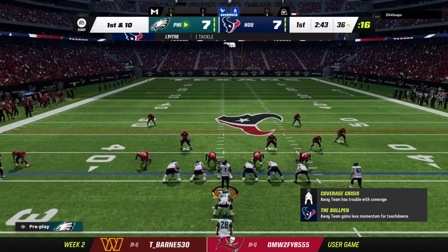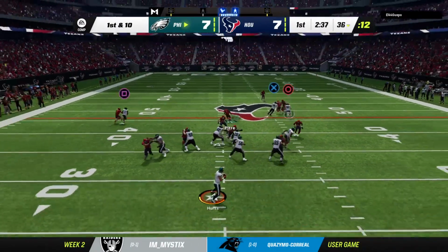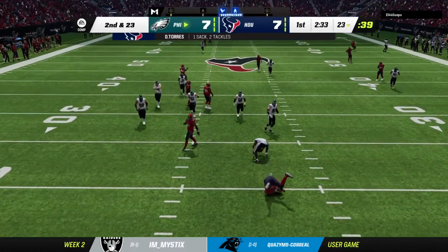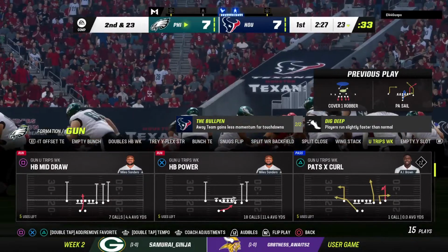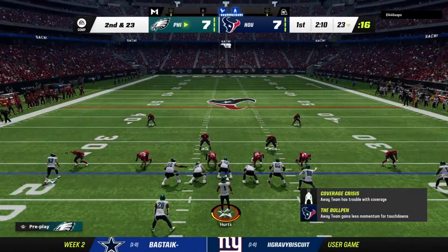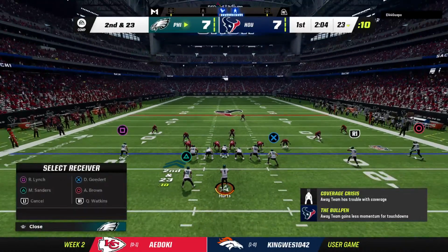Well, they came into this game saying it was important that they set the tone and show that they can run the football. And I believe that they've done that here in the first quarter. And he can't find a receiver, and he's brought down. The defense rising to the challenge and setting him back on the sand. That's a pretty darn good start to his season, huh? A sack in the opener, adds a second one here. That tells you about his offseason. He came in determined to have a big year, and it's paying off.